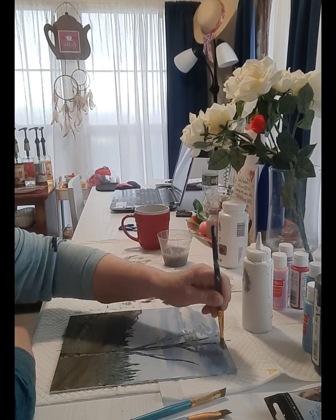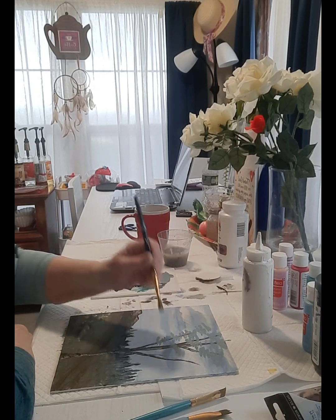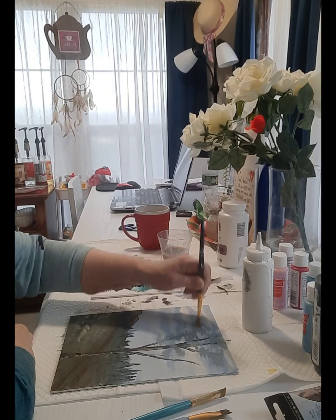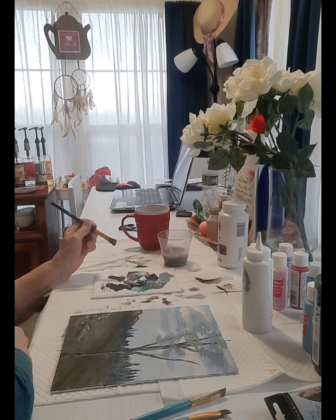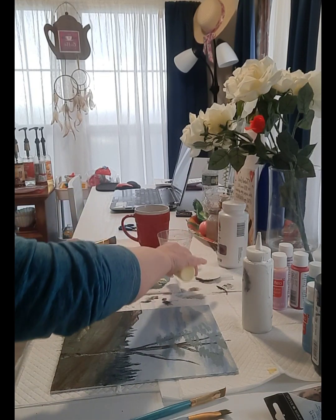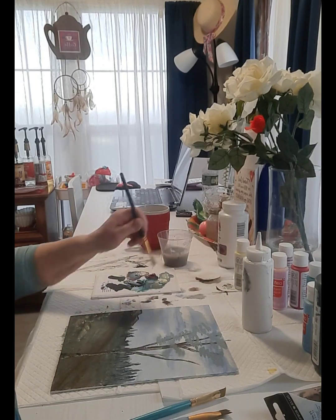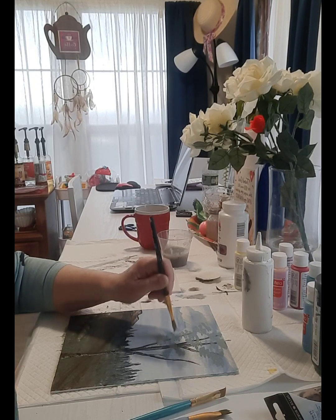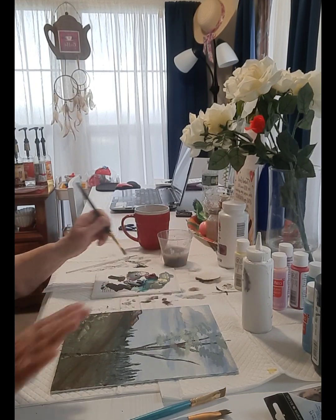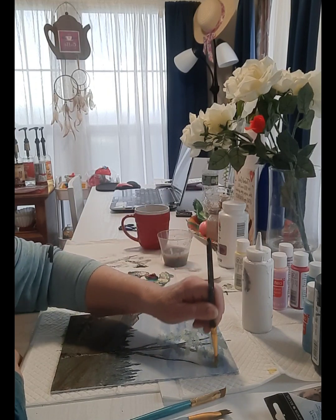Okay, we're not going to make this tree so full that we can't really see. But see how we're going to keep on patting it and patting it and patting it. And that, you know, kind of brings our color out. We used a lot. Okay, a little more yellow. Hit this with some yellow, and again it makes it shadow, so that's what we want. We want to give it the effect that the sun is shining.